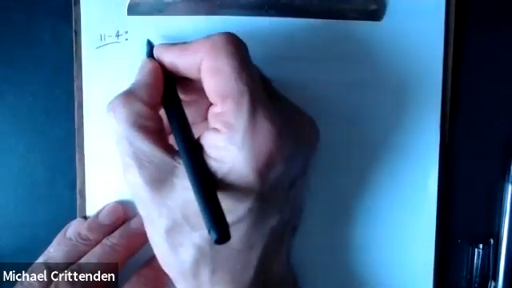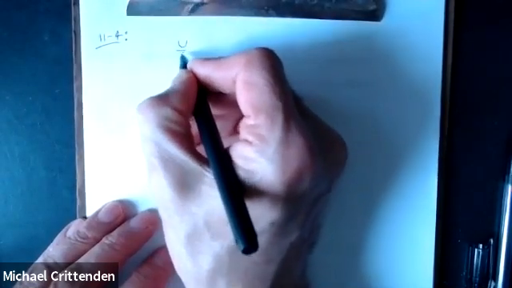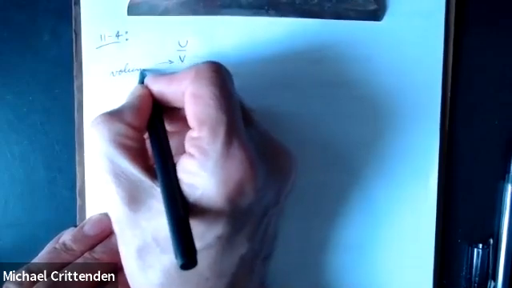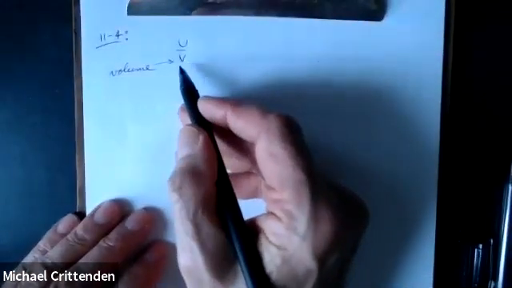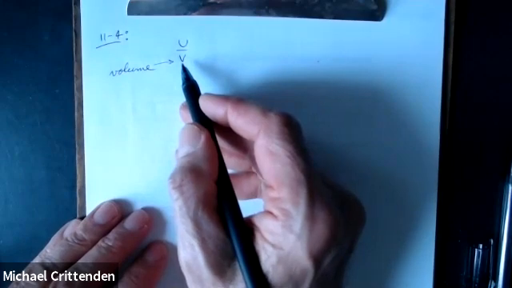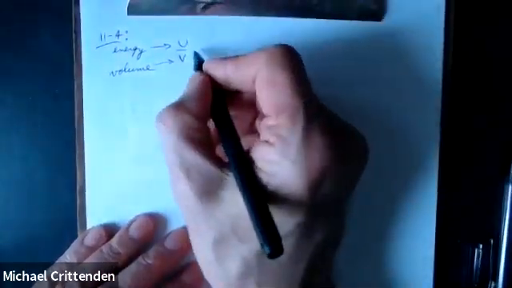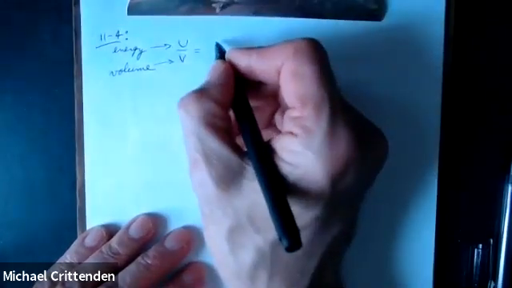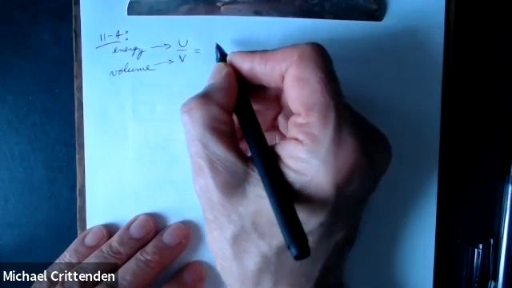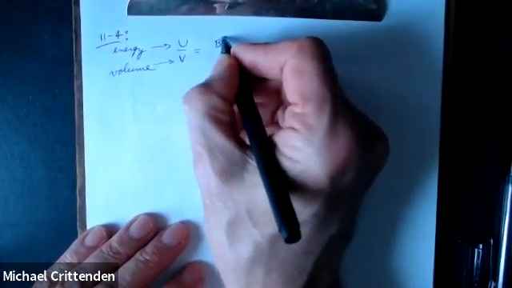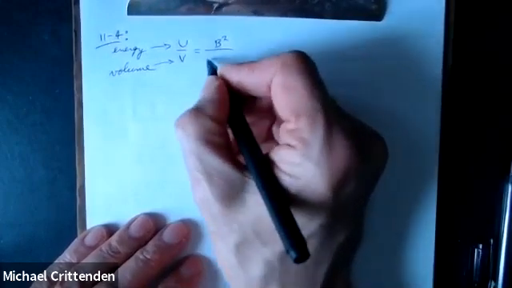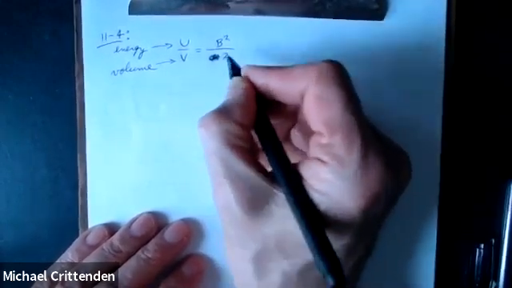Anyhow, energy per unit volume. I'll use these symbols here, and I'd better carefully label that as volume. Otherwise, somebody's going to think it's voltage or velocity, or I don't know what else starts with V. U for energy. We've used that notation a lot. So you look at the note packet, the page I was just showing you, or on your formula sheet. It's B squared over 2 mu naught.